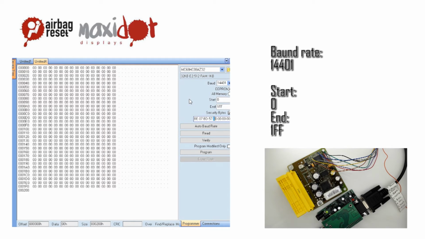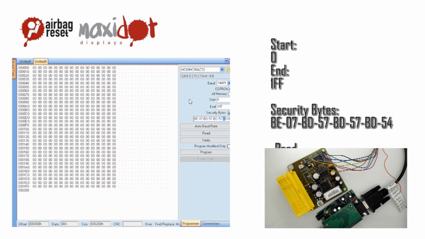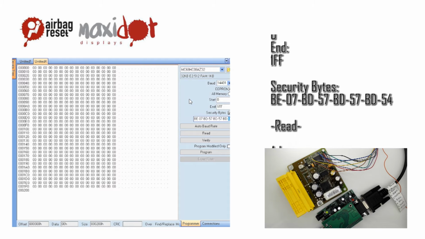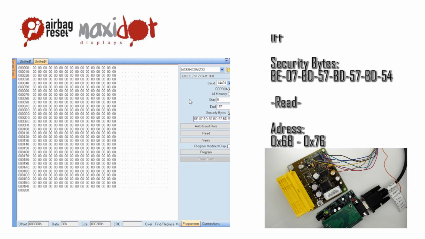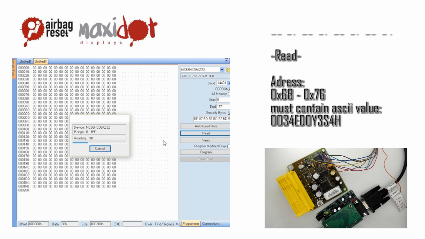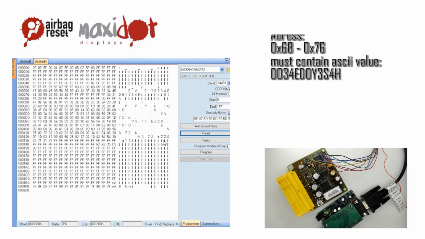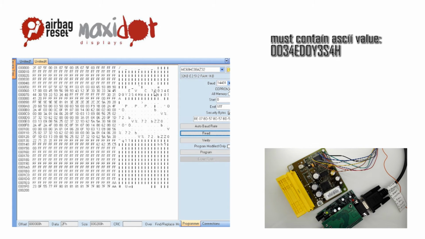Then remove the crash data and write the dump to the processor by selecting the modify function, and only then press write. If you need help with removing crash data from the memory, visit the website www.airbagreset.sk. There you will get information on how to proceed.